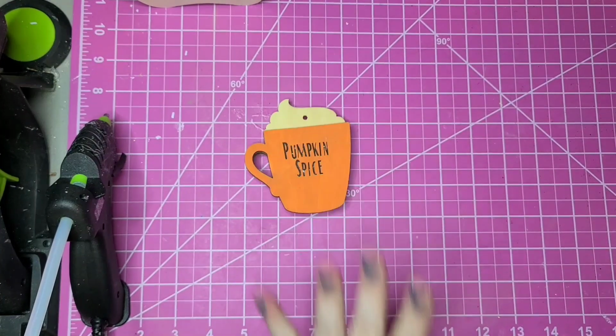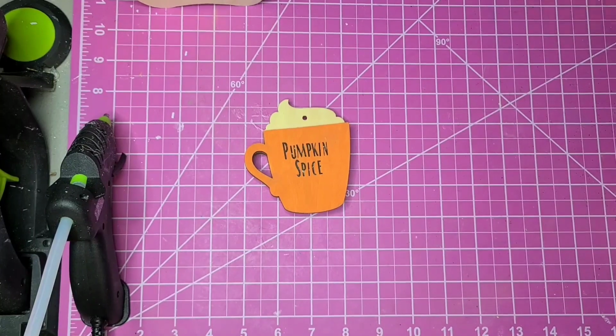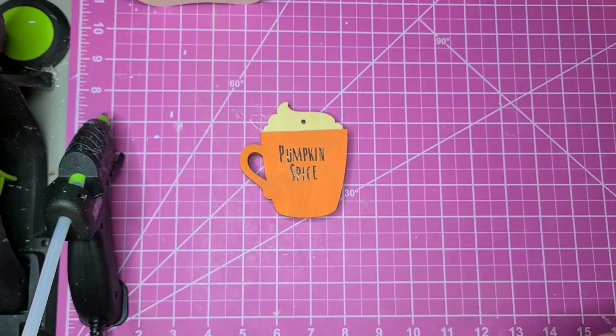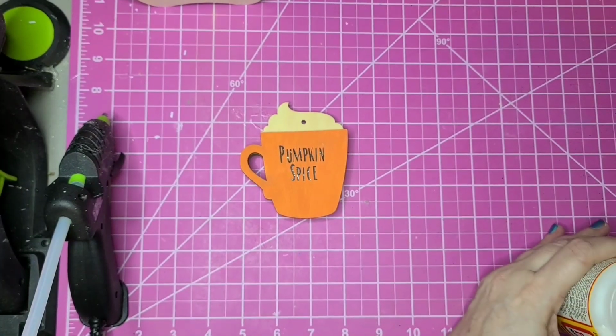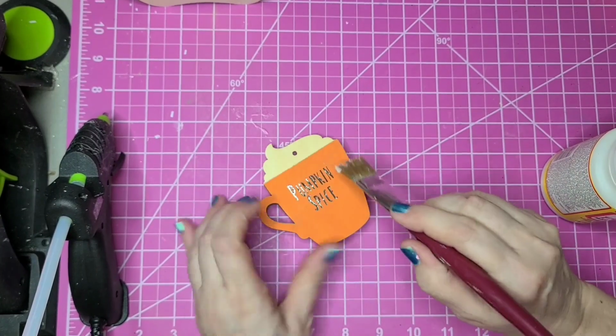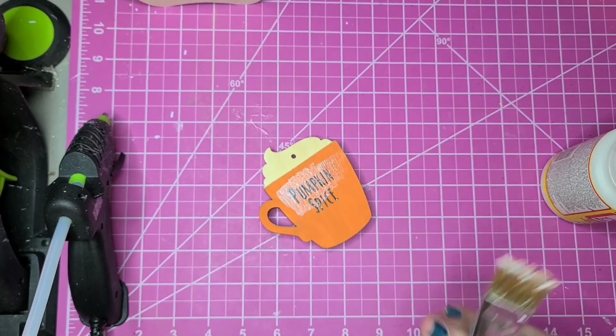I made a decal with my Cricut that says pumpkin spice. I cut that of a dark brown color. And I'm going to go over the top of that with some Mod Podge. Not only does that help the vinyl letters stay on, it also gives a nice shine.